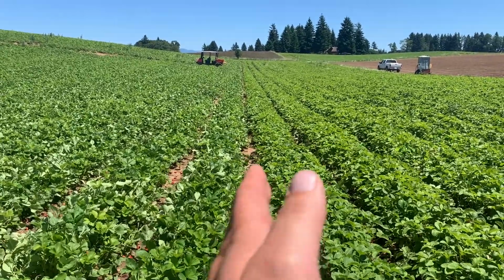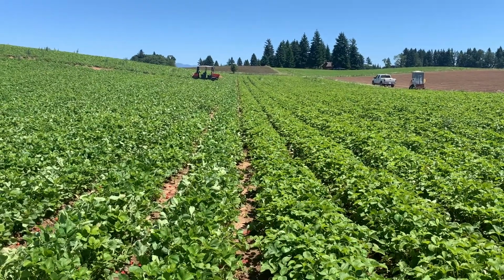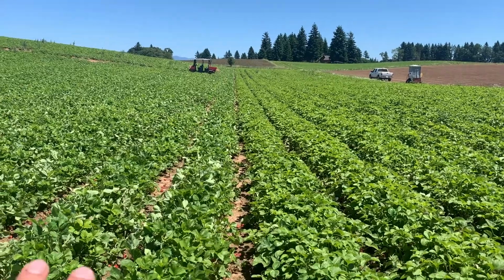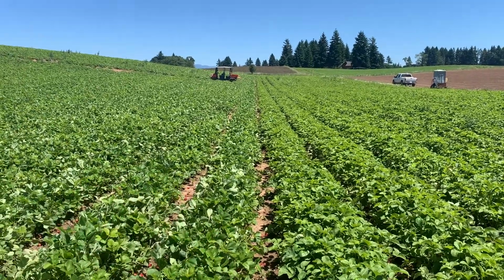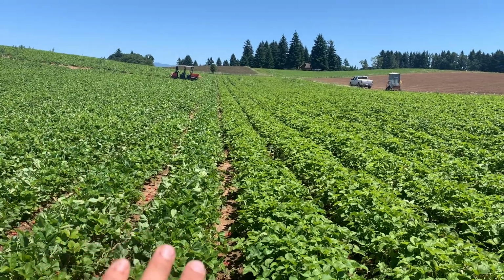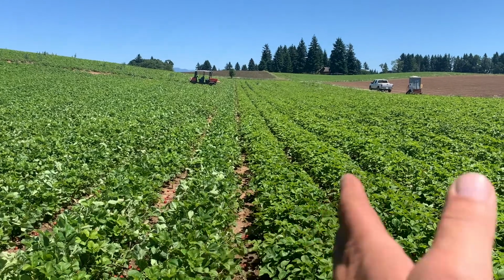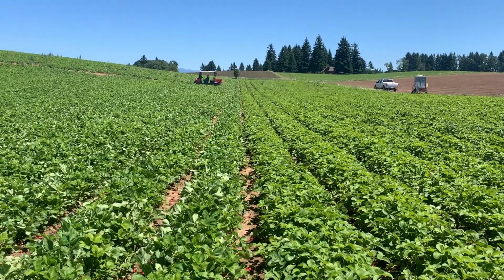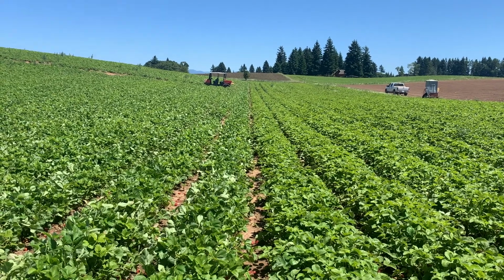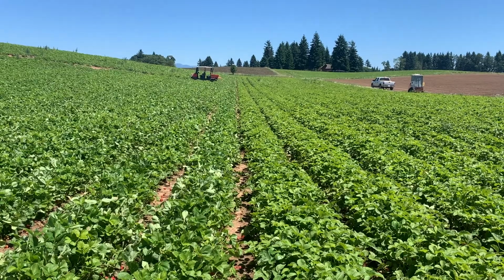It's just hilarious that you can definitely tell that one variety is different than the other just on the type of bush that they produce and the coloration and the way that the leaves either roll over or don't. You can tell that the one on the left is a little bit more of an emerald green, the one on the right is a little bit more of a lime green. It's always cracked us up that they're so similar, and yet you can tell the difference between varieties just by looking down through the field.